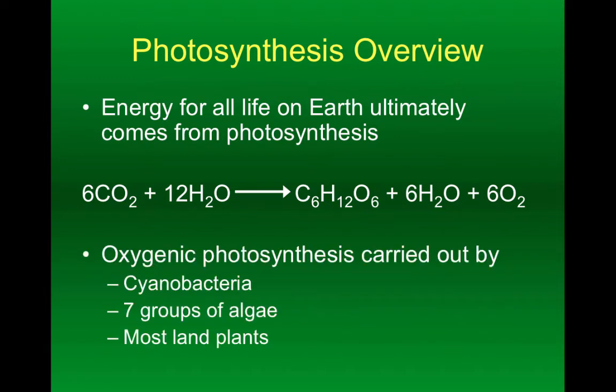For the most part, the organisms that do this process, most of the ones that we're going to talk about, are plants, so that would be your terrestrial, land-dwelling plants, this last group. But there are other organisms which can do photosynthesis. Blue-green bacteria, which are prokaryotes but can still do photosynthesis even without a chloroplast. We also have algae, right? So different types of algae, from brown algae, red algae, green algae, they are also able to do photosynthesis and harvest the energy of the sun to produce carbohydrates. So they're another group which is able to be photosynthetic. But primarily in this chapter, we're going to be dealing with plants.